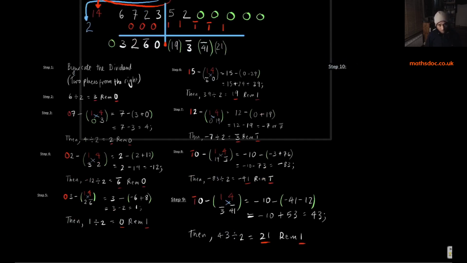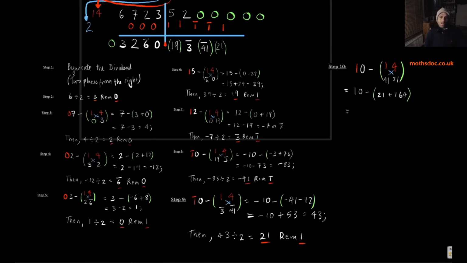Step 10. We've got a gross dividend of 10. We need to take away, and then we've got flag digits 1 and 4 at the top as usual, and the latest two quotient figures. Just modifying my speech there. Oops, beware, it should be a minus 1. That will be rectified in a minute. Don't worry, I'm just alerting you to the mistake, the omission, you could say. We'll rectify that mistake in a minute.